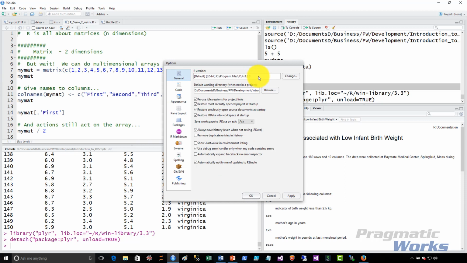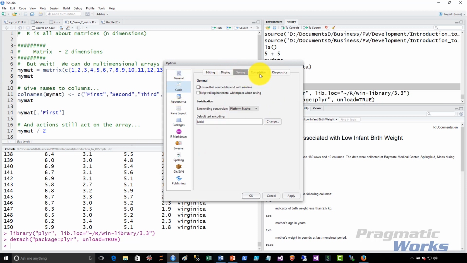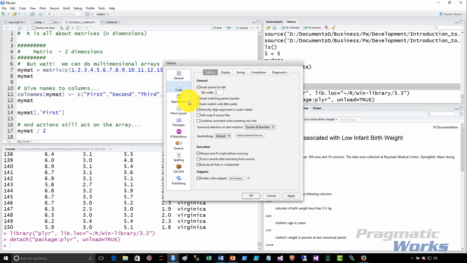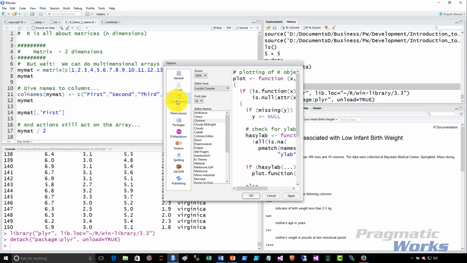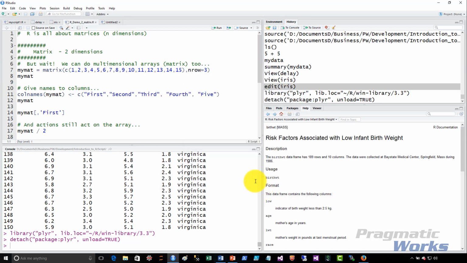So there's all kinds of things. I can have multiple versions of R, if you notice here, to be changing to. I can look at code, and here's how code will be implemented and what saving options I want and code completion, etc. I can go to appearance and customize fonts and colors. Lots of things here. Packages, all kinds of good stuff. I can integrate with SVN or my source code control system, etc. So there's a lot of features within that. Over time, I would encourage you to look at that and figure out what makes sense for you, assuming you choose to stay with RStudio.